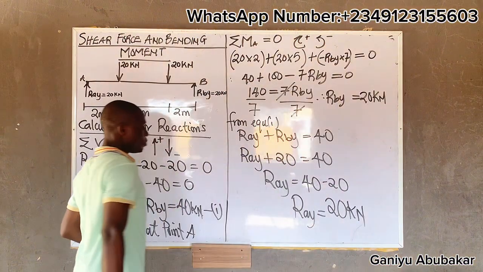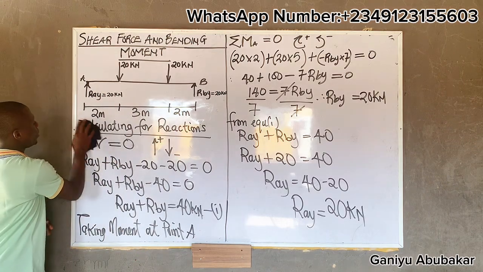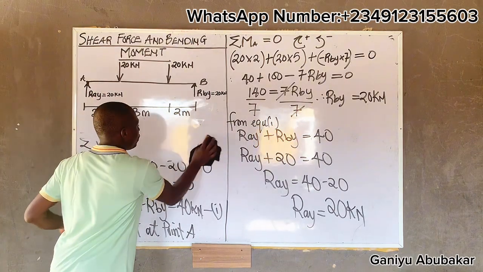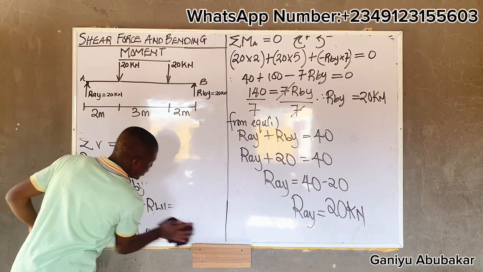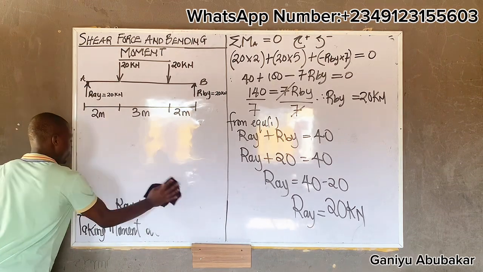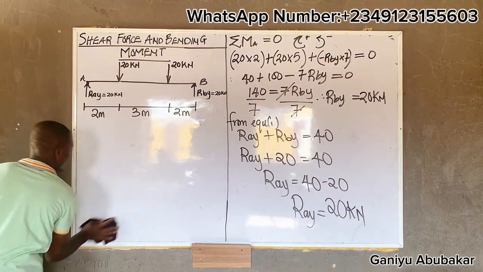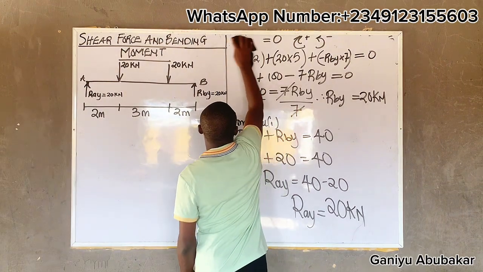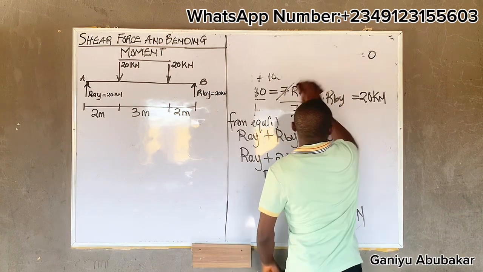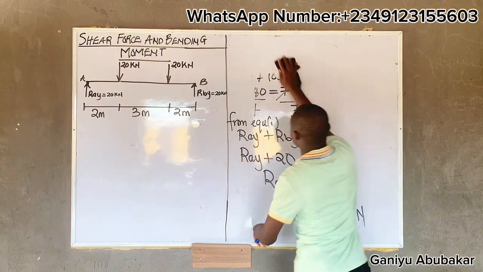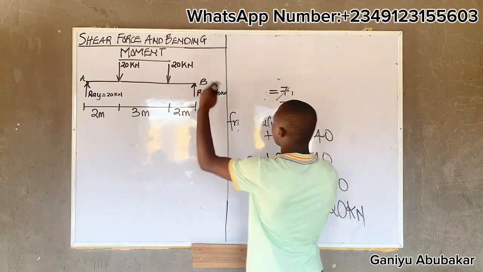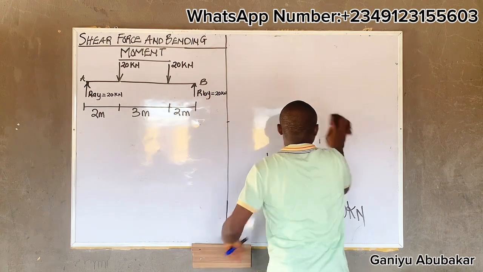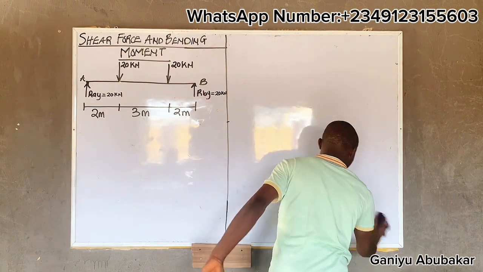So let's proceed, please. Now let's do shear force and bending moment calculation. First priority, whenever you see a question, draw out your figure diagram. When you're done, what next? Calculate the reactions. Next task, move to what you are asked to do, which is shear force and bending moment calculation.